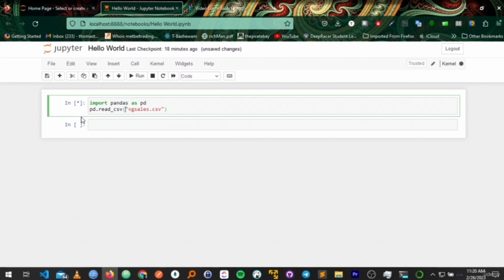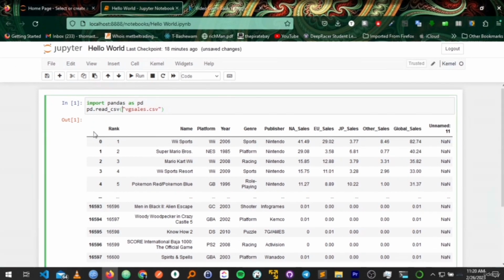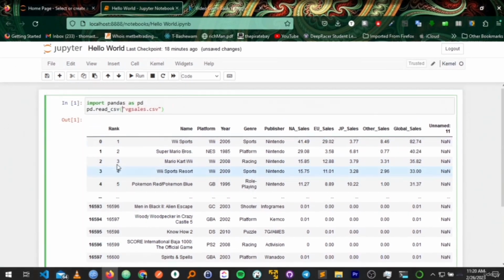It might take a little time, depending on your PC's performance, to read the CSV and output it. It's in the process of extracting the data. So let's wait a little bit. In the meantime, read CSV: since we put the file right here, our terminal can access the file. So if you come back, here you can see the CSV files.